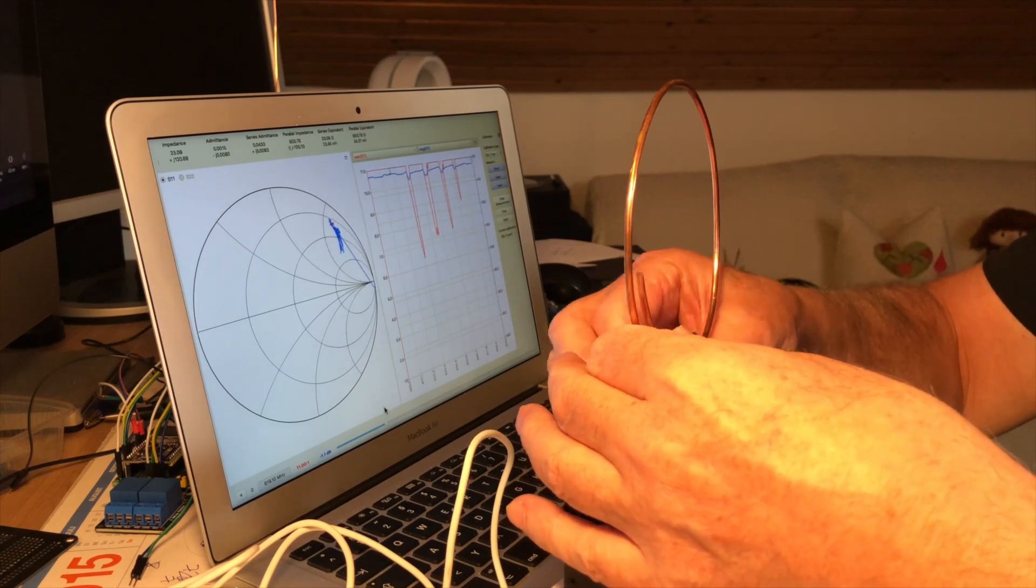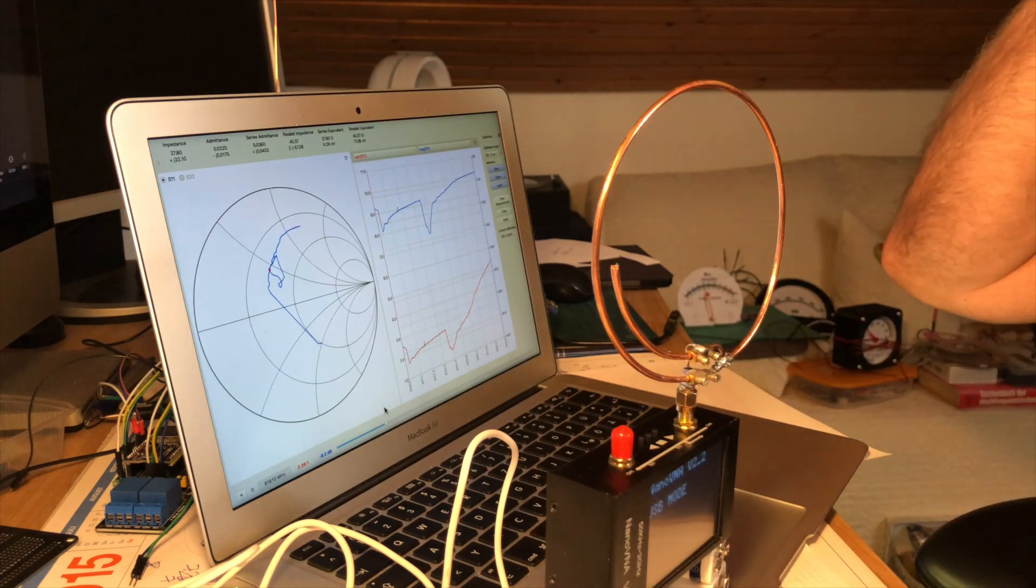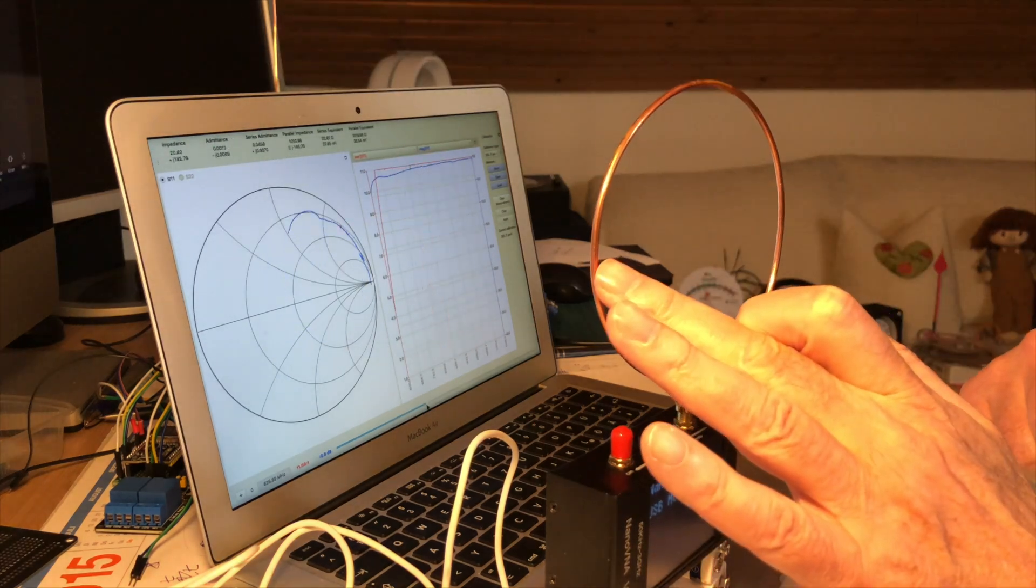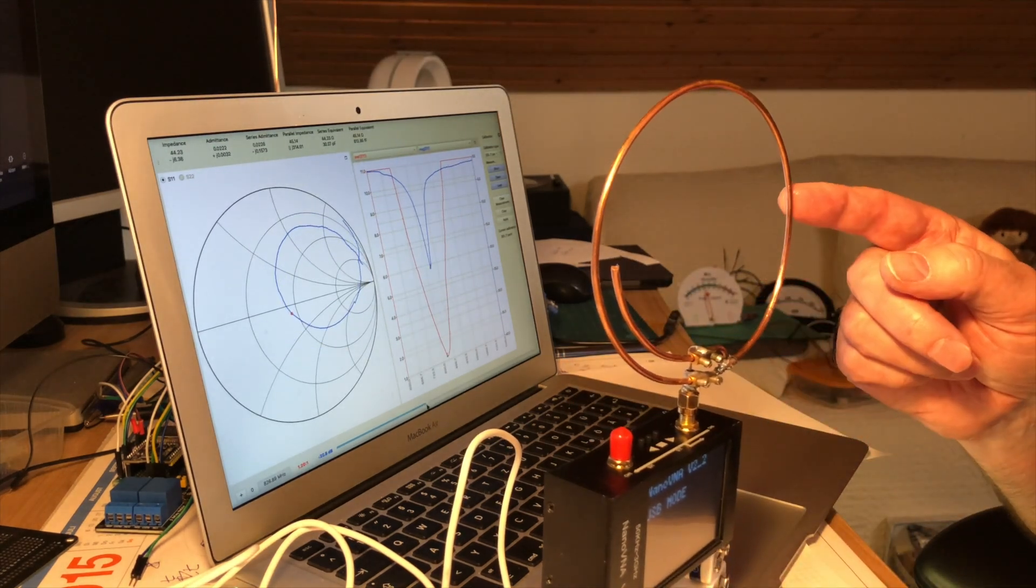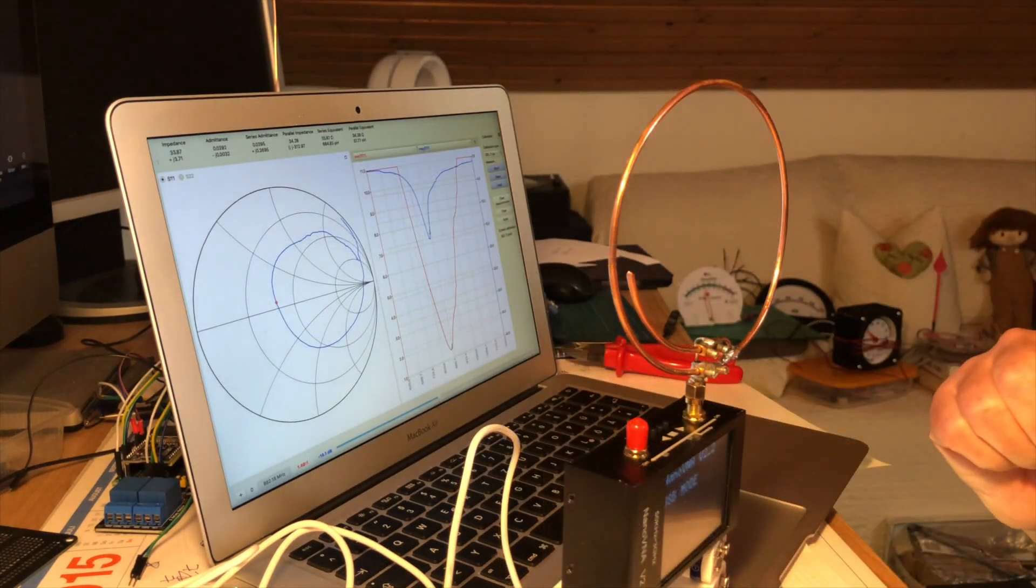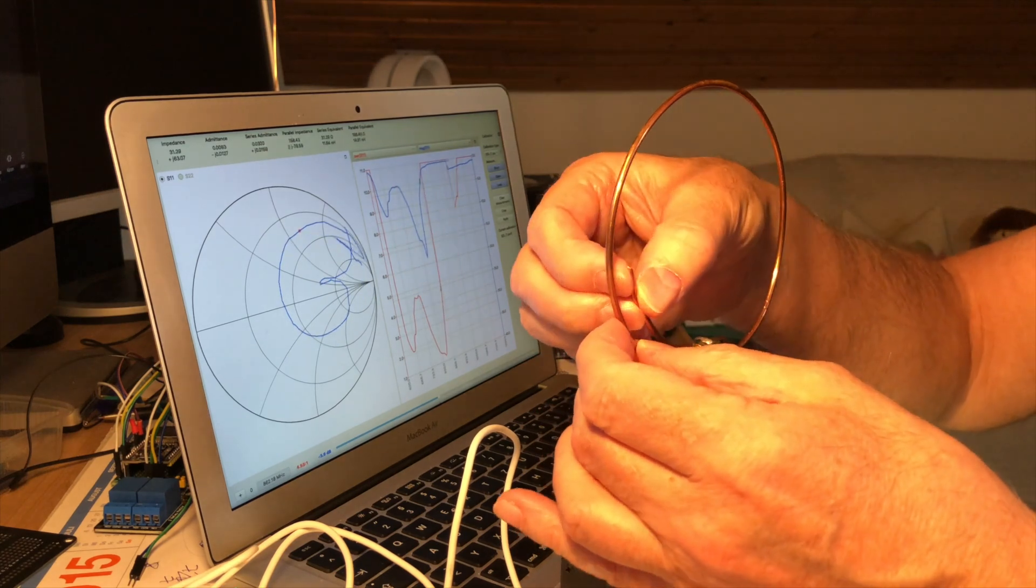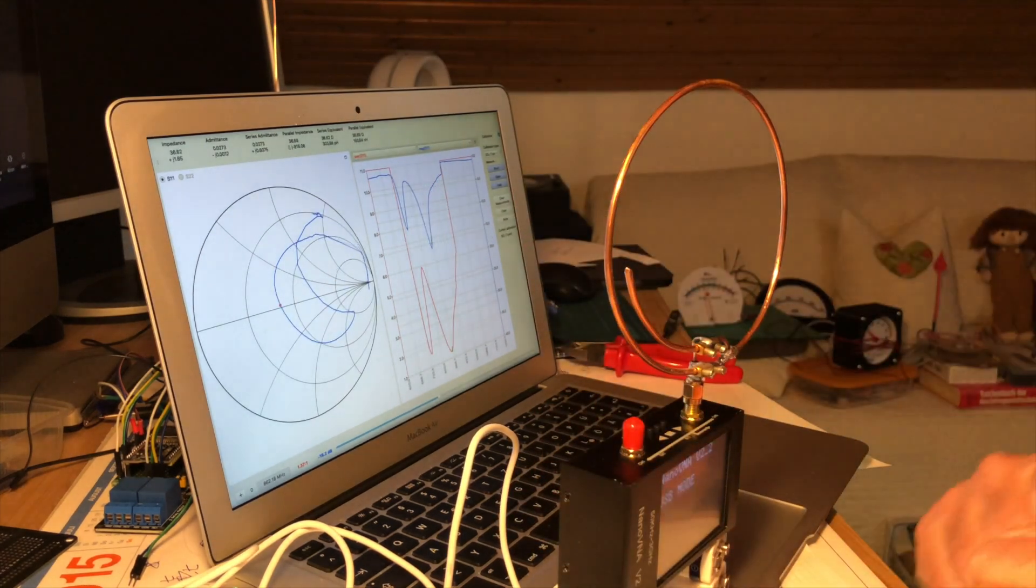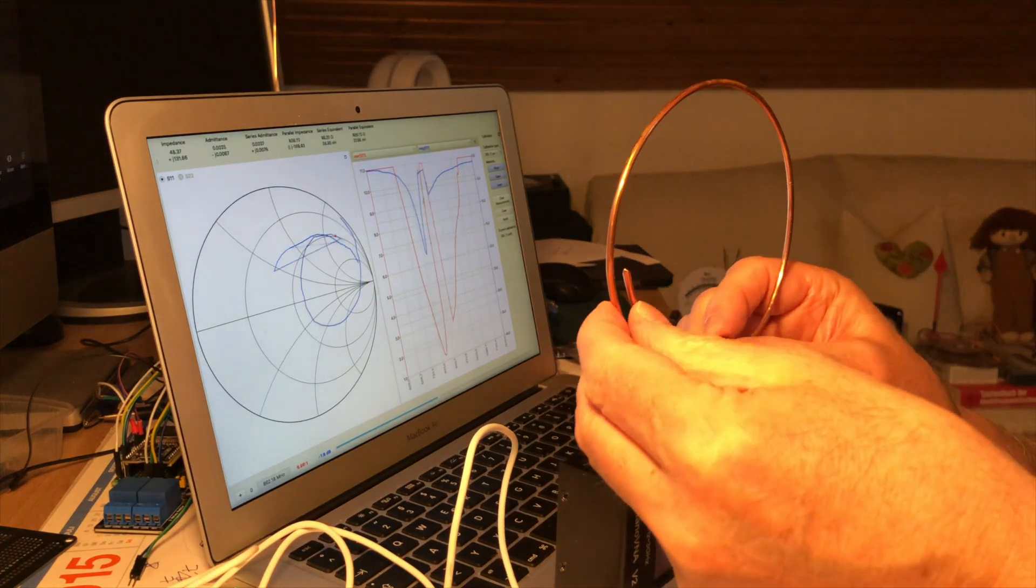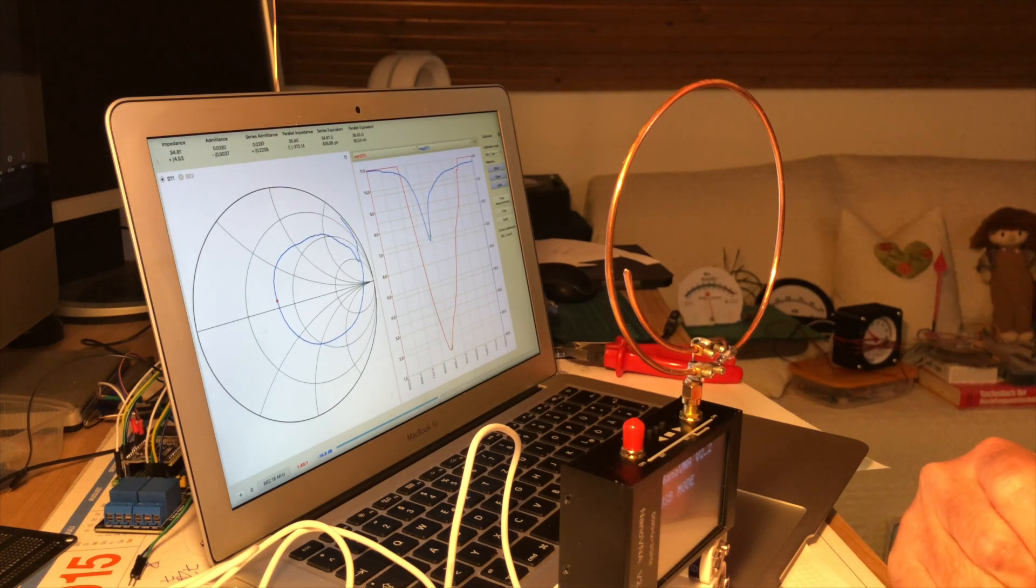Similar to other antenna types, we vary the geometry a little in order to tune the antenna precisely to a desired center frequency. As always when tuning, everything seems to depend on everything. So we need to better understand what's actually going on when varying different parts of the geometry. Today we are really getting into high frequency engineering when creating an equivalent circuit diagram.